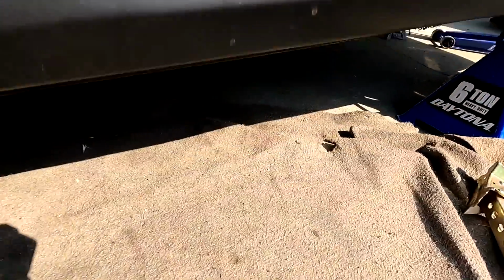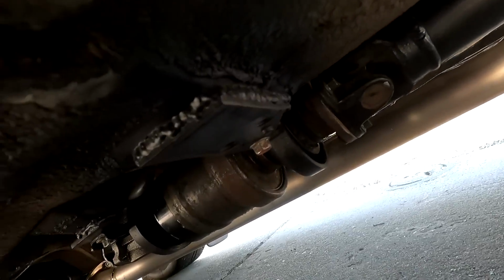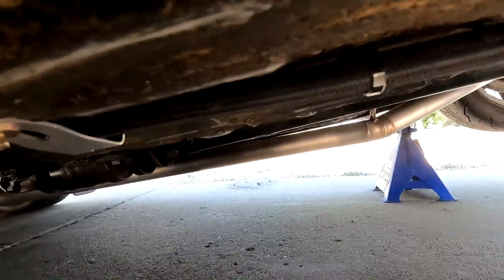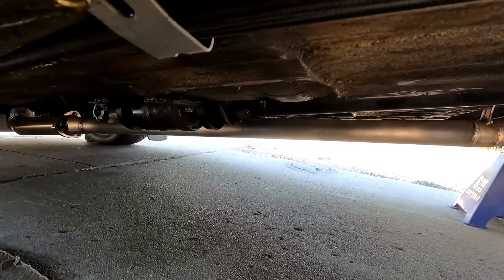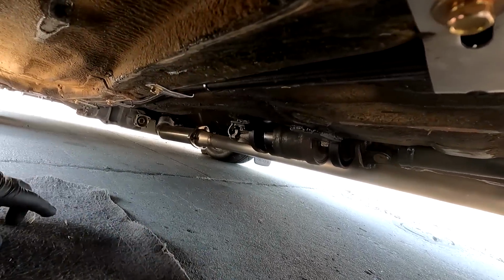I hope you guys can see this, but we have the back drive shaft and viscous coupler mounted. Very stoked that the OE bushings, the carrier bearings, lines up to the mounts that I made right here. Didn't have to modify anything. This one is flipped upside down to kick the viscous coupler more into the tunnel to get more ground clearance, and if you look, pretty damn straight. I'm stoked about that. So I'm gonna put the GoPro on the charger, flip the car around, and then we're gonna do the front drive shaft.